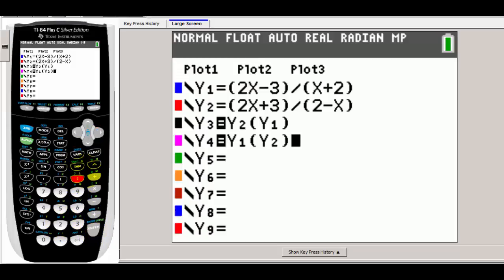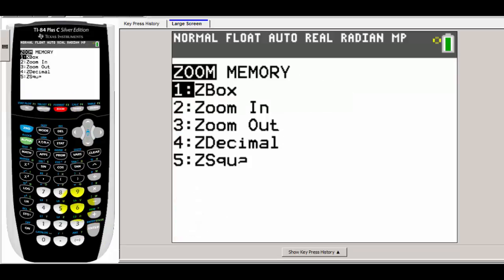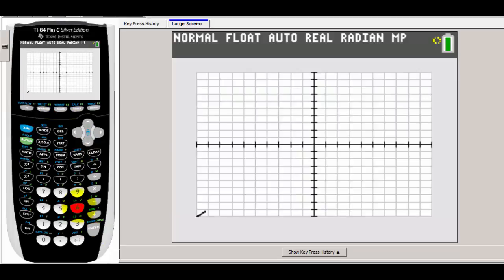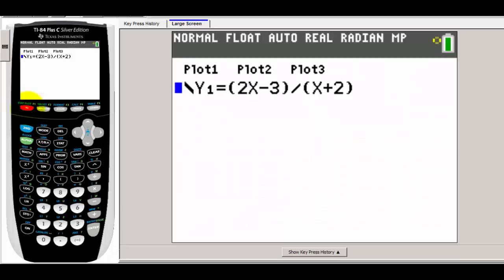All right. Let me not graph y4 for the moment. I'm going to do a zoom standard, and let's see what we have. Oh, look at this. Beautiful. It takes a while to graph because the function has to compute a lot of things. It goes through y1, it goes through y2, and it does y1 of y2. If you graph y equals x, it will be very fast. So, great. That works.